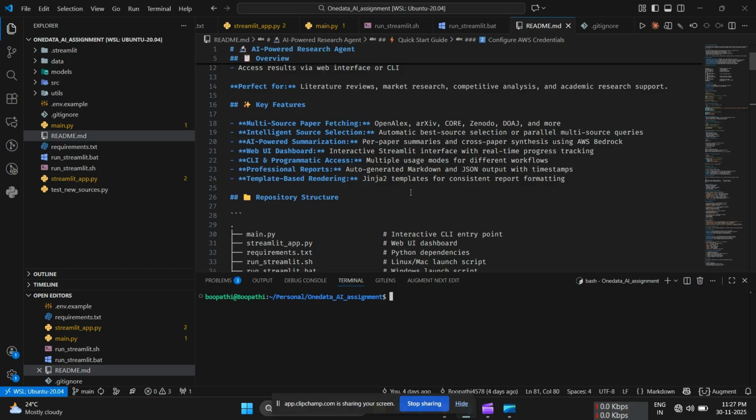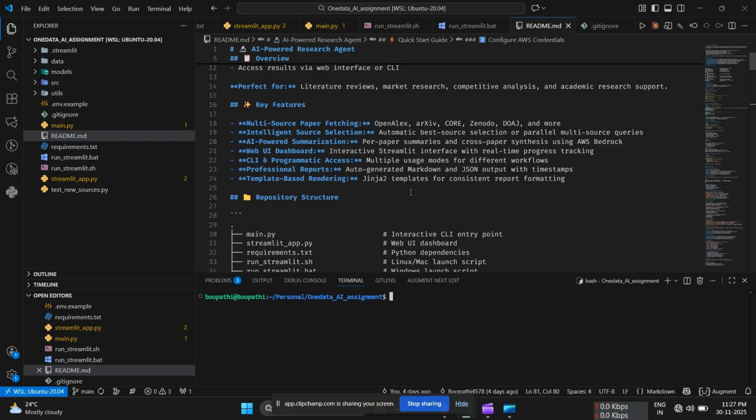So the key feature, as we said already, is multiple source paper fetching: OpenAlex, arXiv, and CORE, which contain more domain papers. There's also source selection, where the agent will automatically select the best source when you ask for a particular topic.